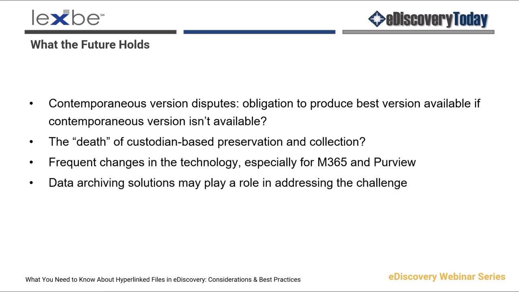So remember when I said that eDiscovery platforms won't solve the entire hyperlinked files issue? That's true, but solutions that may do so, or at least help address the challenge, are data archiving solutions. I know of at least two solutions that are currently working on journaling and capturing hyperlinked files as they're sent in emails and other messages. Doing so could enable organizations to get back to the contemporaneous versions of hyperlinked files that might otherwise become unavailable over time. Data archiving provides several benefits to organizations, and adding this capability could enable these solutions to fill the gap that's currently being left by cloud-based source ESI solutions.